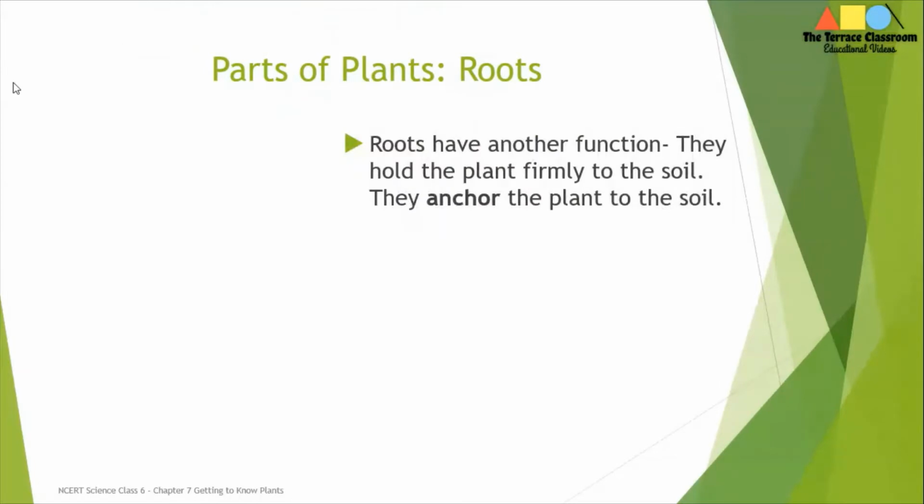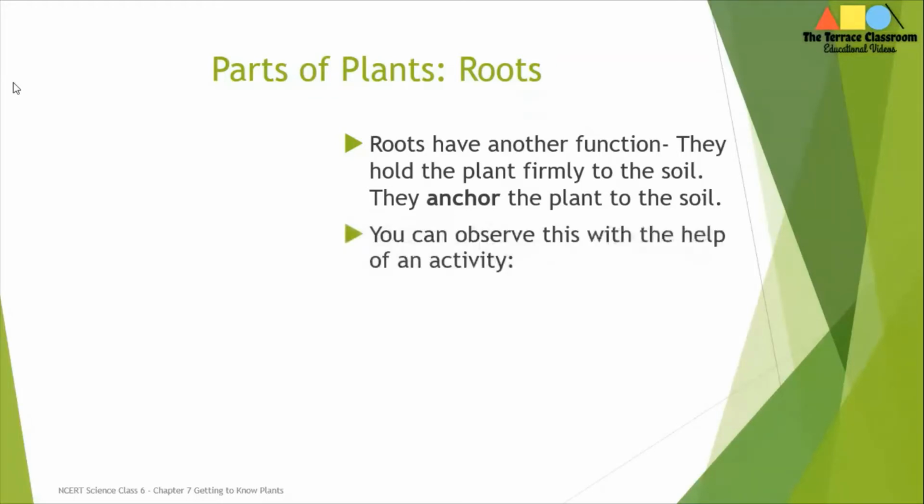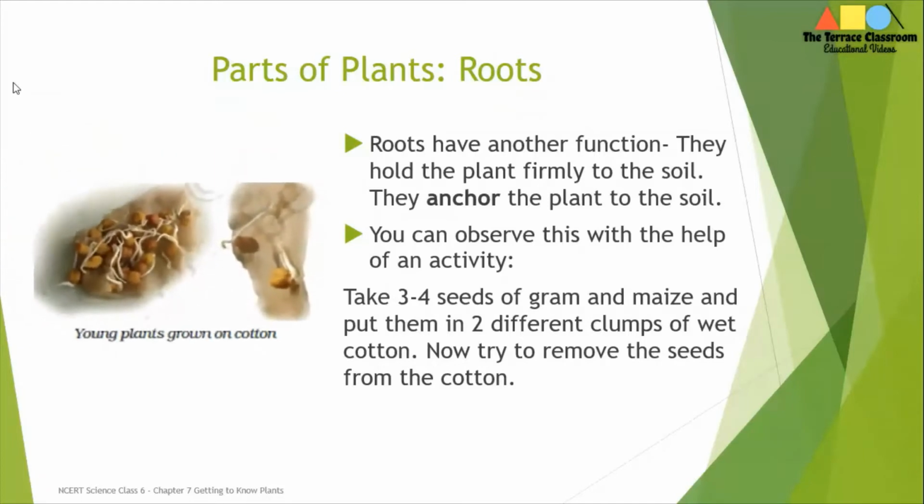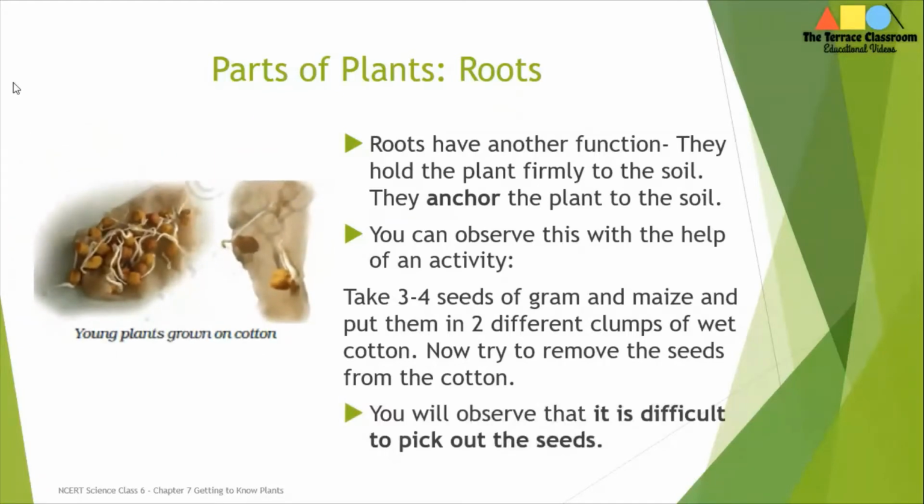Roots have another function. They hold the plant firmly to the soil. They anchor the plant to the soil. You can observe this with the help of an activity. Take 3 to 4 seeds of gram and maize and put them in 2 different clumps of wet cotton. Now try to remove the seeds from the cotton. You will observe that it is difficult to pick out the seeds.